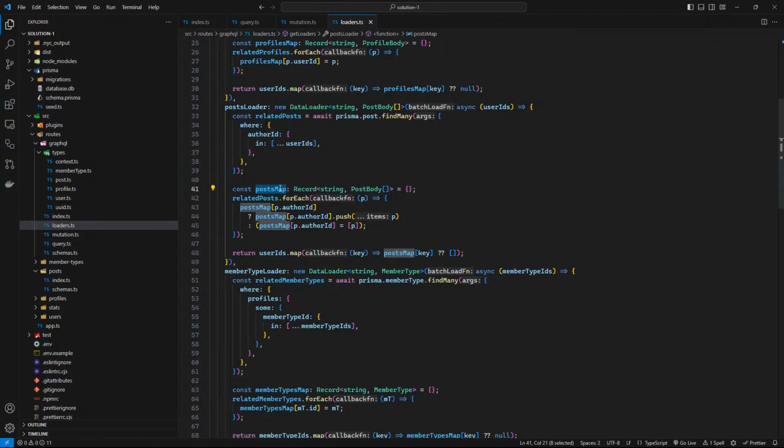If it already has the key with that author ID, we place the post inside that array. If we don't have the key with that author ID, we create a new array by that key and place an array with that post. And our last step is to iterate through user IDs and return the corresponding posts.